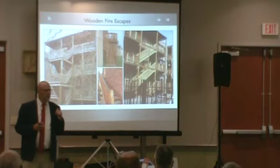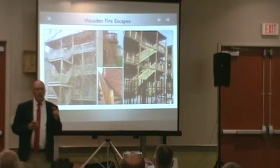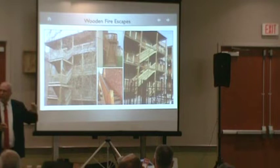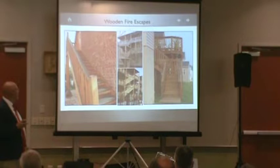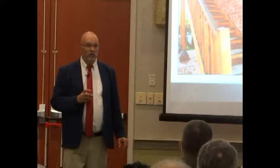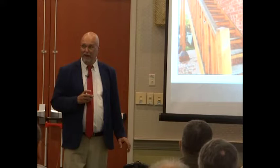You know how many cities are currently inspecting their wood structures in the entire state, and I'm involved in this? Maybe five. Reading is one, and we're going to make a Reading. But you know what I'm saying? There's only a handful that are even acknowledging wood, requiring certification for those. It just started in the past 5 years. Prior to that, we never touched the wood.